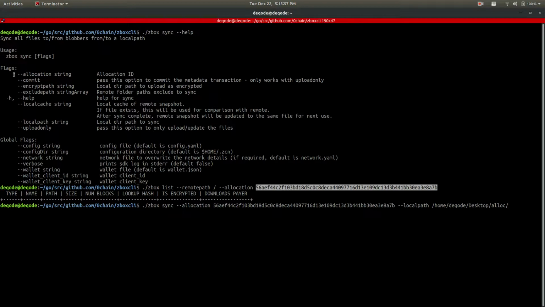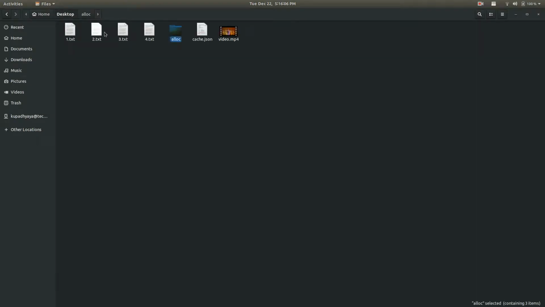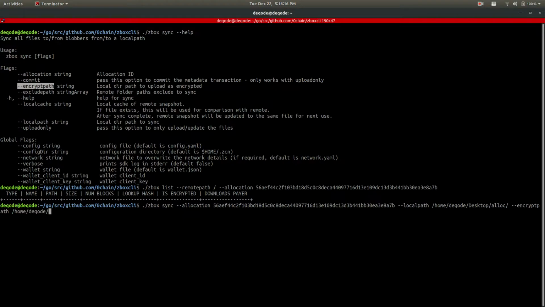So let's do one thing, create a folder, encrypt, and why not put a file inside encrypt. Okay, so we have one file here, and a third file inside encrypt. So we'll give it as home, decode, xnop, alloc, encrypt. This is our encrypt path.